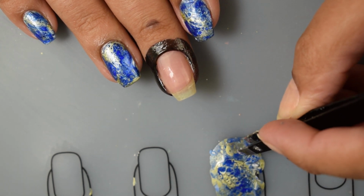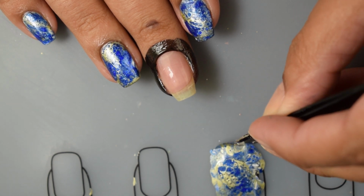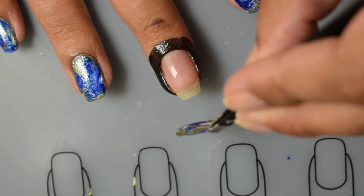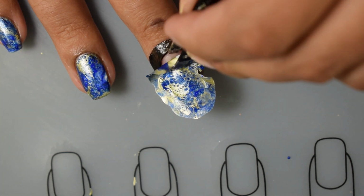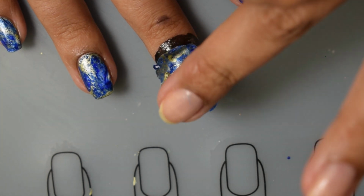Now I let the decals dry down in this video for about 15 minutes. You don't want them to get too dry, otherwise it's going to get real crusty and you won't be able to pull off a clean sheet. And then I'm going in, I did apply a base coat just to make my nails kind of sticky so that the decal will stick really well to my fingernail. And then I just kind of pat it down.